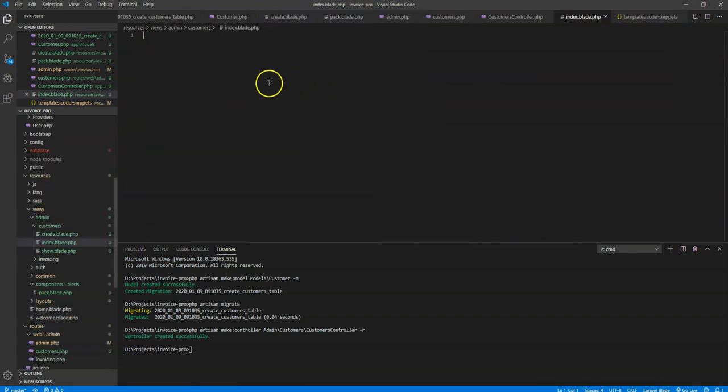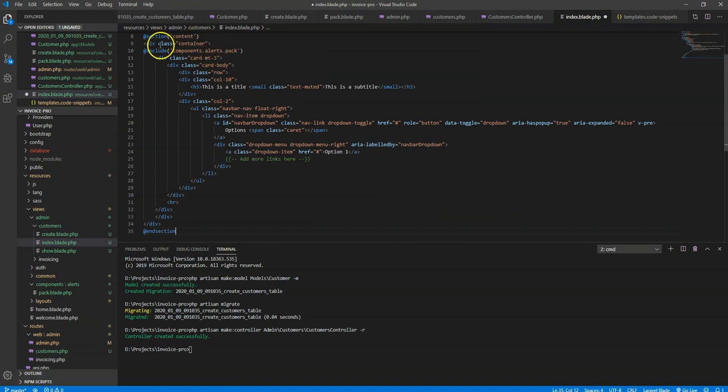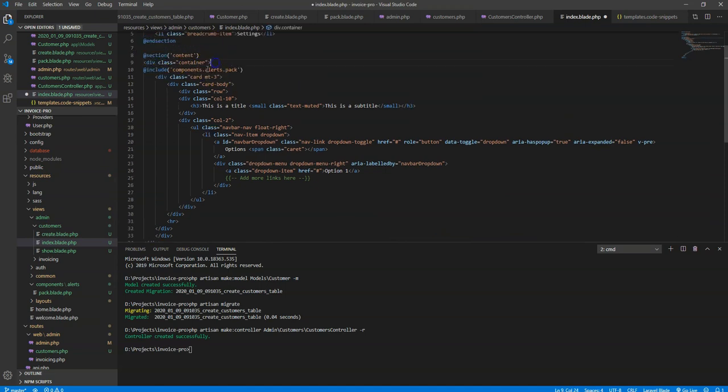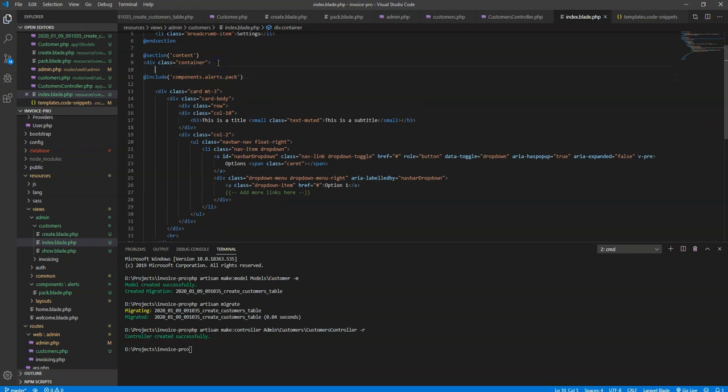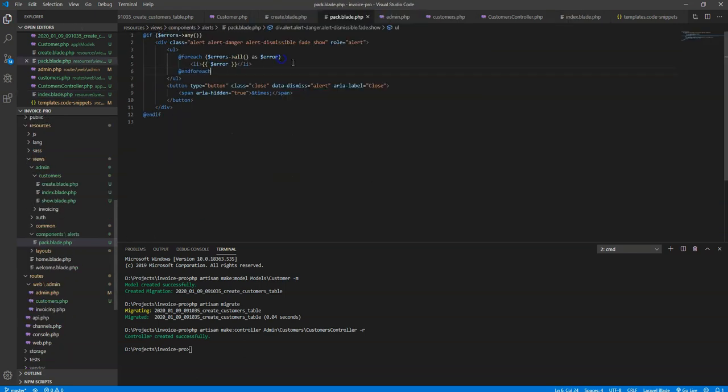Now let's go to index and we'll go to admin. You can see it added all those things in there. So now we have our alerts.pack component in there. Let's go to alerts.pack down here, and I just want to make sure that we always have some spacing at the top of that between those things.